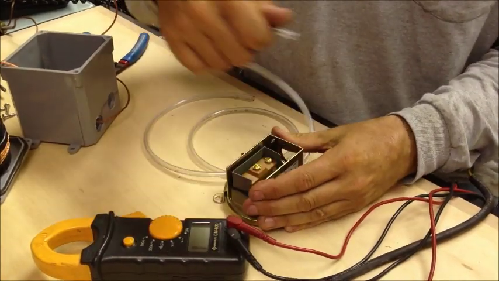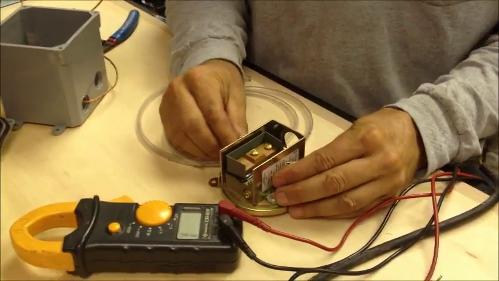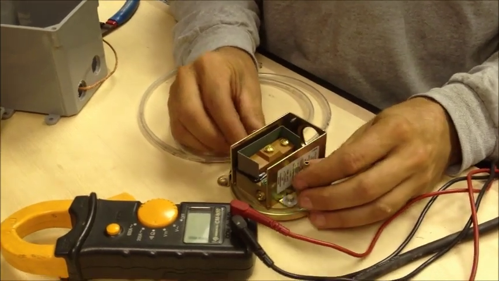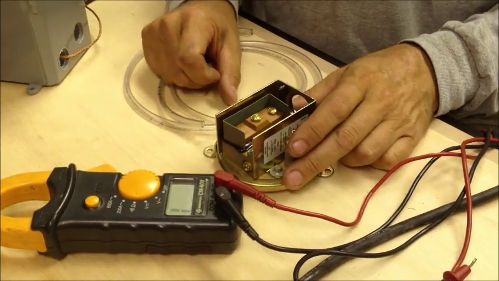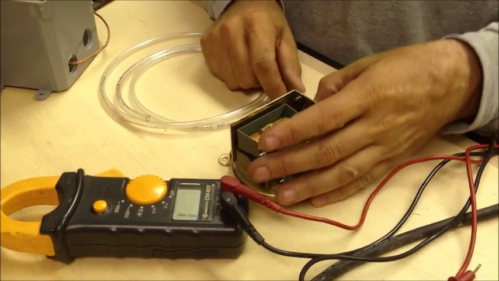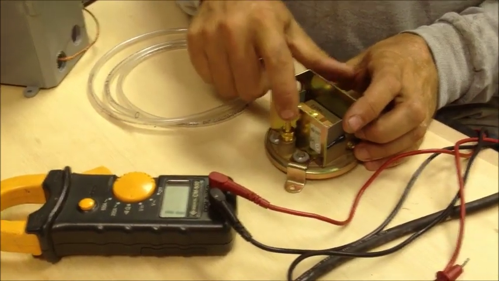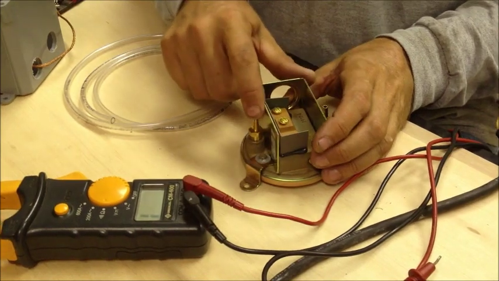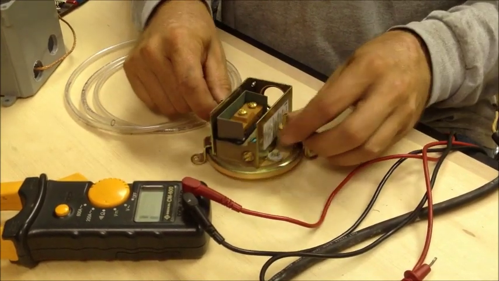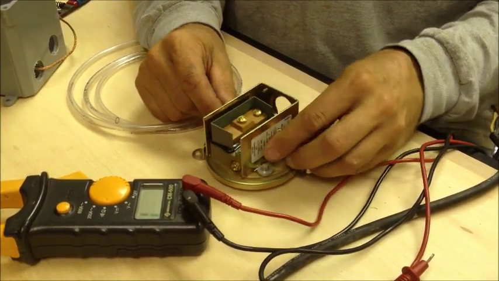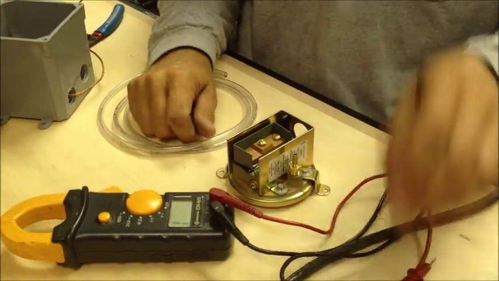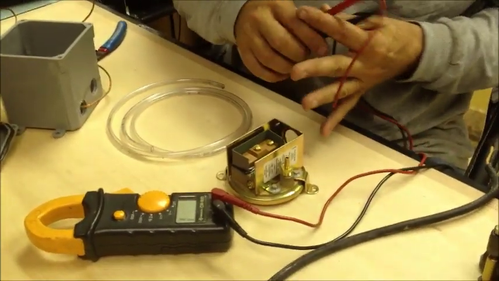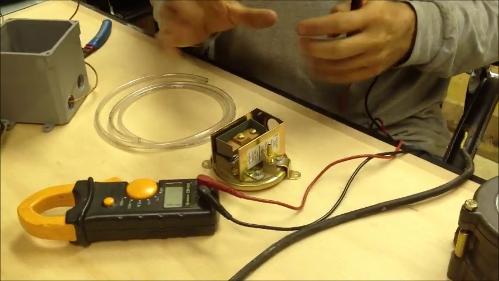These switches can be a little bit confusing because we have to know what we have in terms of are we using it for a pressure switch, in which case we'd be hooked to the high pressure port, or is it being used as a vacuum switch where we'd be hooked to the vacuum port or the low pressure port. We also need to know if it's being used as a normally open or normally closed switch. Once we know that, we can test this switch.